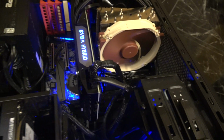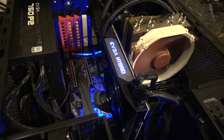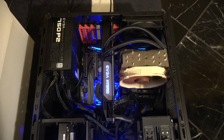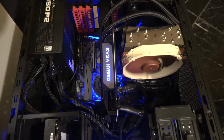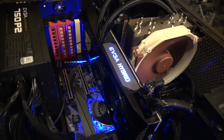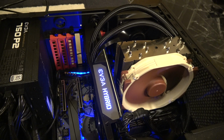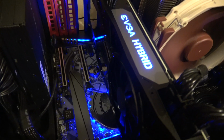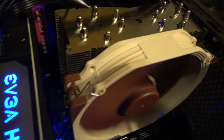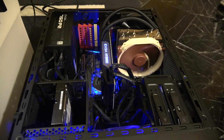So I just want to give you a quick look at what it looks like and what my current status is for spring break, what I'll be working on. That's my current project: eVGA 2080 Ti 4013 with a hybrid cooler. I will show you the benchmarks after this, and then we'll go on from there. And it's very silent. I mean, you don't hear anything. The only noise you really hear is the CPU cooler. So very quiet. Very happy.